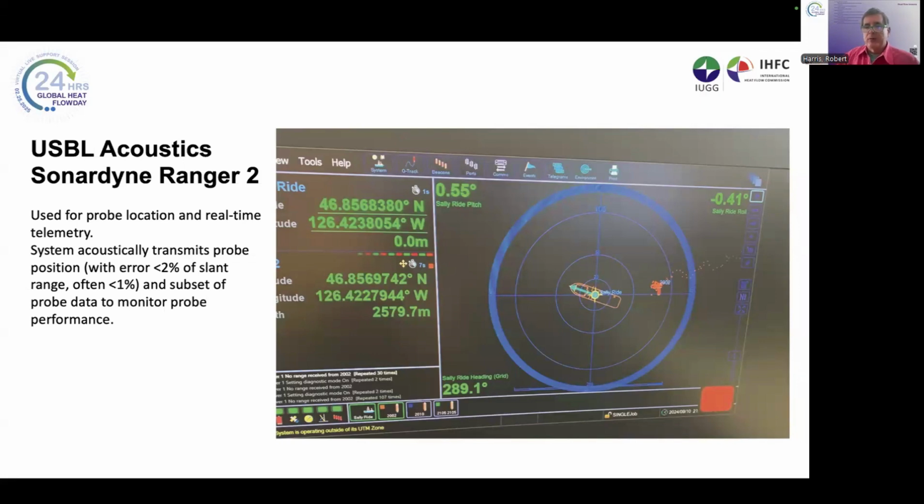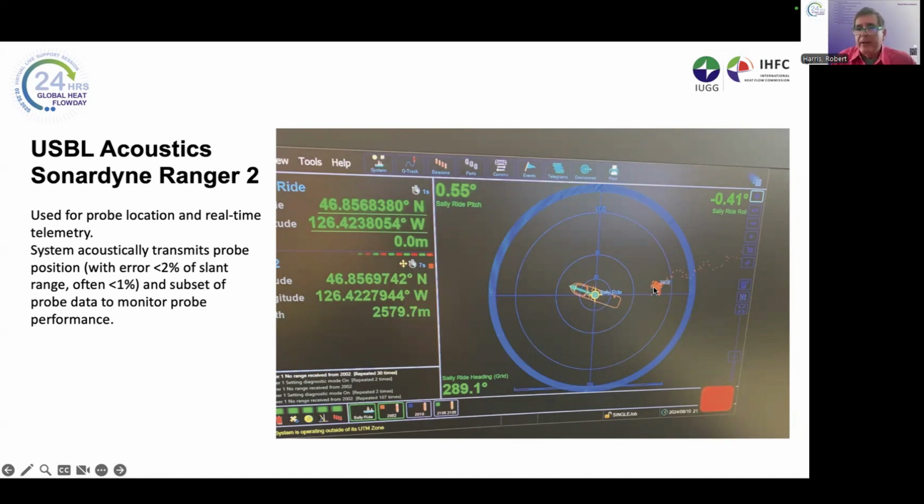So the way the station works is deploy the probe, make a measurement, pull it off the bottom, move the ship to the next measurement site. The probe has to catch up. So you can see these red dots are the probe catching up. And then once it's within, say in this case, 75 meters of the ship, we went ahead and inserted it into the sediment. The depth here is about 2,500 meters.